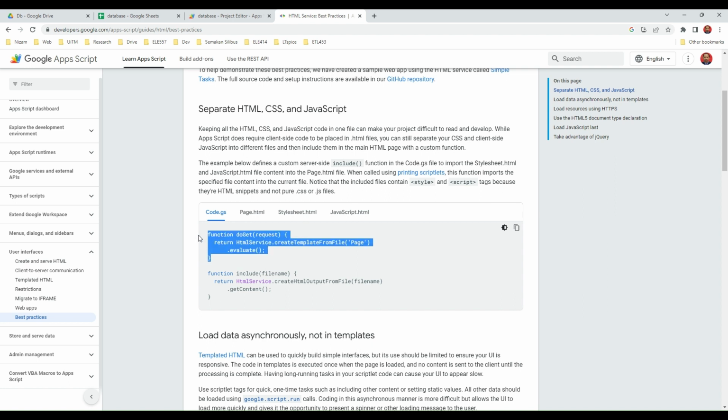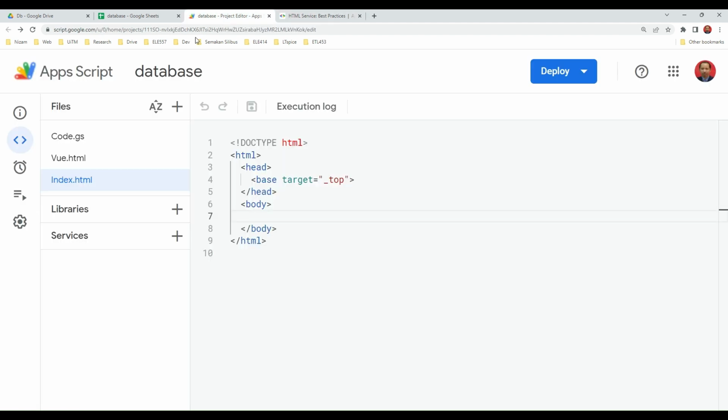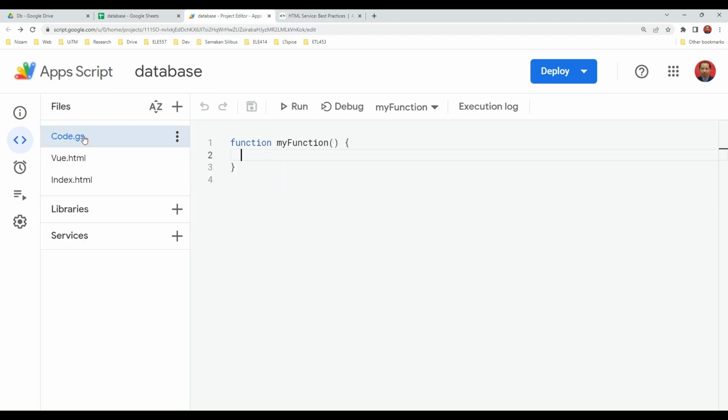Copy a doGet function, and replace the default my function. Replace page text with index.